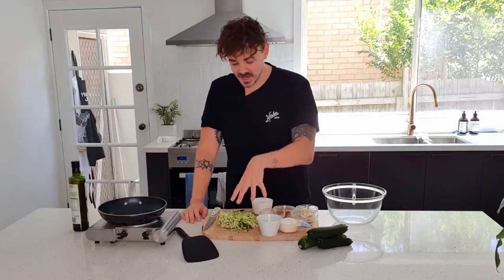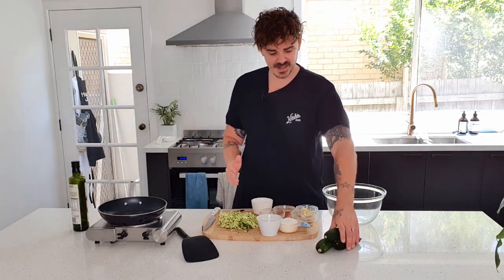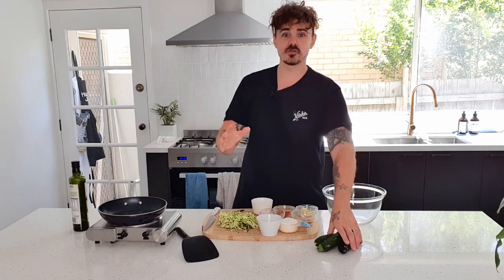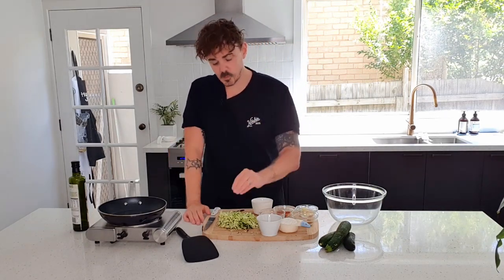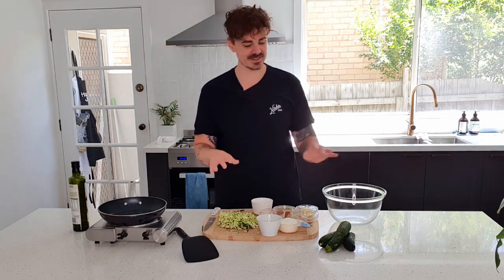I've got a rather large zucchini, probably about that long. You want a decent sized zucchini. What you're going to do is grate that up a couple of hours before you want to make these, and whack a bunch of salt all over it to absorb some of that moisture. Before you start cooking, dab it out with some paper towel to absorb more moisture as well. You don't want soggy fritters — the only preparation is to get that moisture out of your zucchini.